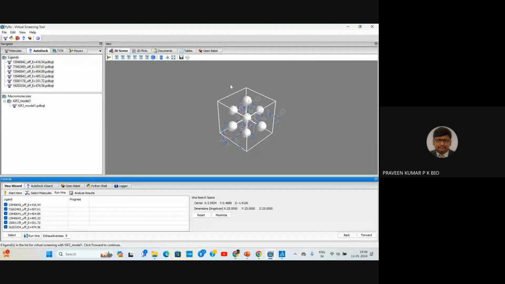If you click this cube, you can find the protein molecule present in 3 dimensions in the grid box, isn't it? Do you remember this step in AutoDock yesterday? A similar kind of step we are also doing here. If you enclose the entire protein in a grid box, then the binding sites of both hydrophilic and hydrophobic nature can be determined by the flood fill algorithm or any other related algorithms.